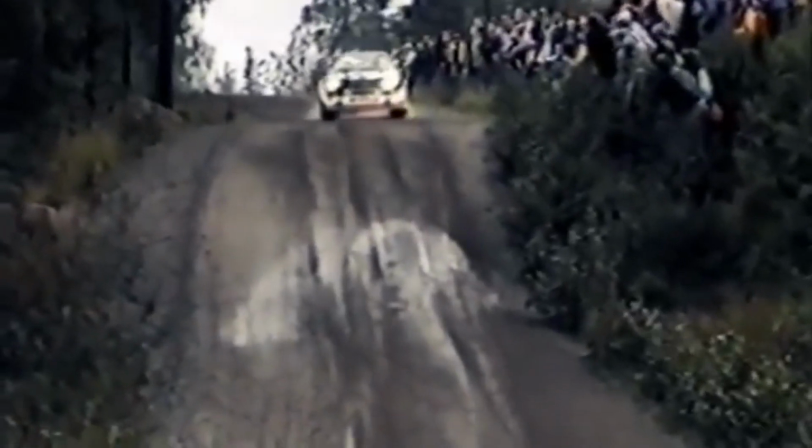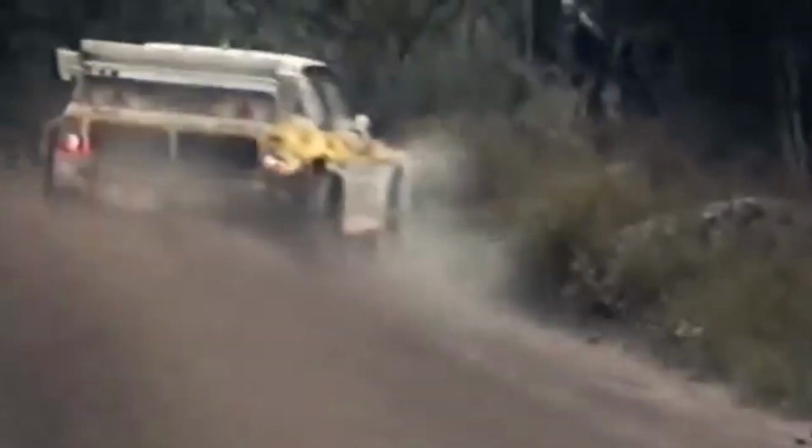Despite this downturn in success, along with Audi pulling out partway through the 1986 season due to rising safety concerns, the Quattro remains the fan favourite and characterises everything Group B was about. I think it's fair to say there was never a dull moment when the screaming 5-cylinder Audi Quattro went round a rally stage.